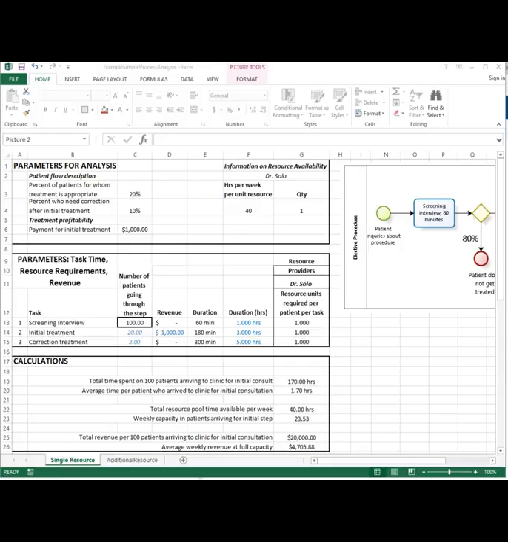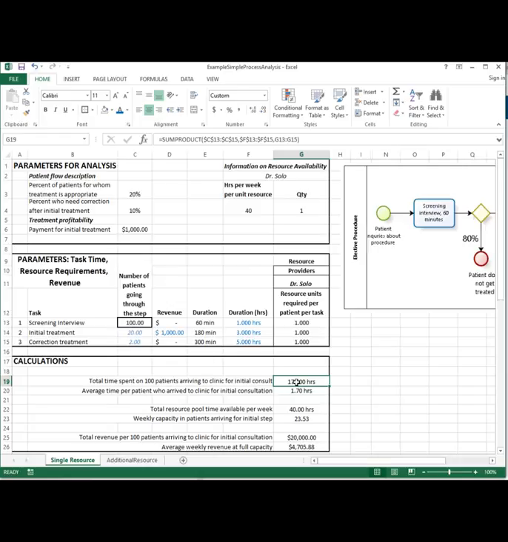So here we will analyze the capacity. The first thing that I did is figure out, for the 100 patients that start out, what is the total time that had to be spent. So here I use the sum product, and what am I multiplying? I have 100 people, I need 1 hour per person and 1 unit of resource for this task. So the number of hours that I spend here of my resource is 100 times 1 hour times 1. The next is the initial treatment, and out of 100 people I have 20 going through this, so I'm multiplying 20 by 3 hours by 1 unit of resource per step. So that's 20 times 3 times 1.